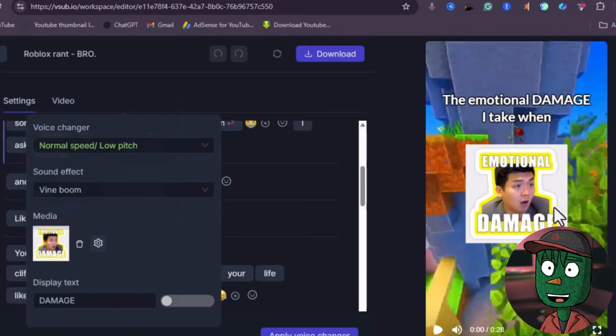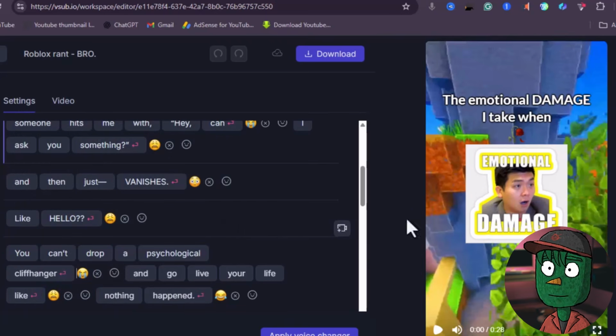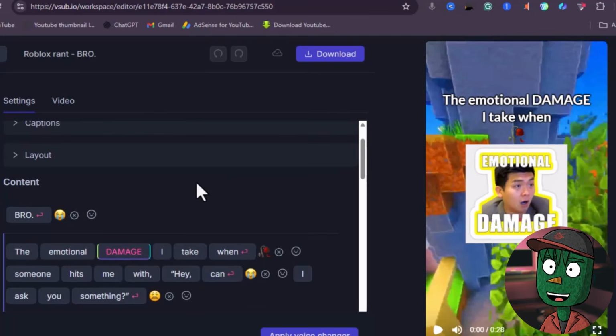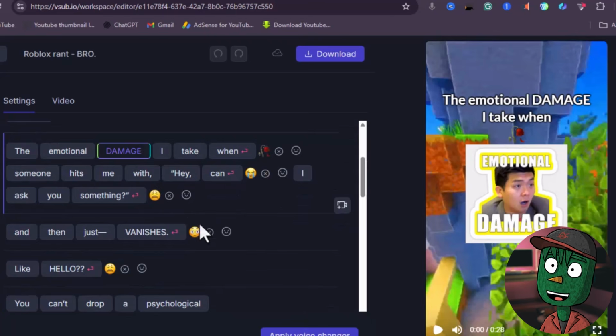This is the exact step you need to follow to add your voice changer, your sound effects, and memes to the part you want to hook the viewers. Now, it's very easy to do this, and it's very important to also do it because your competitors will be doing it, and that is the reason why their videos are standing out. So it's advisable you do it also to get the best result.